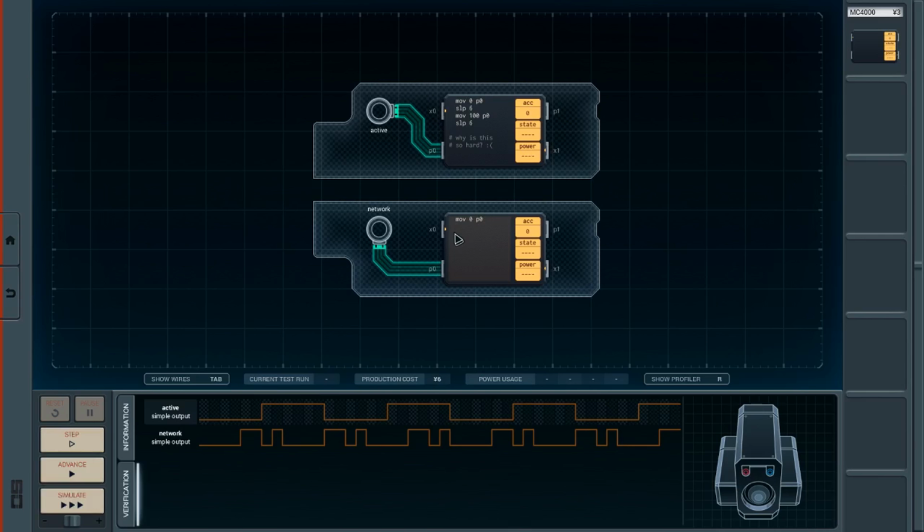We are then going to sleep for 4, mov 100 to P0, sleep for 2, mov 0 to P0. There's probably more efficient ways of doing this.